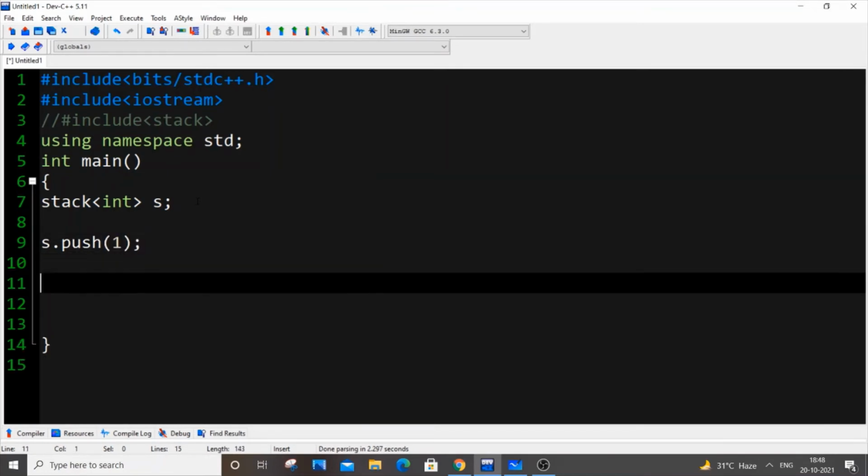Okay, so now let me show you how it works, the size. So I'll put s dot size. I'll put cout, size is, and let me have here an endl.